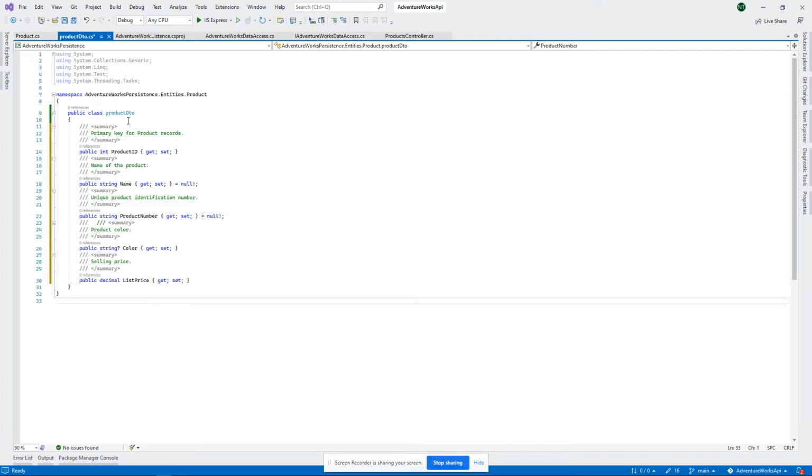So these are the properties that I want to return to the user.